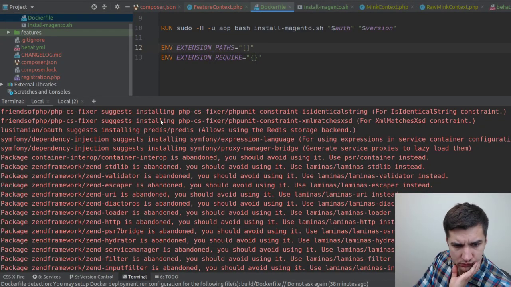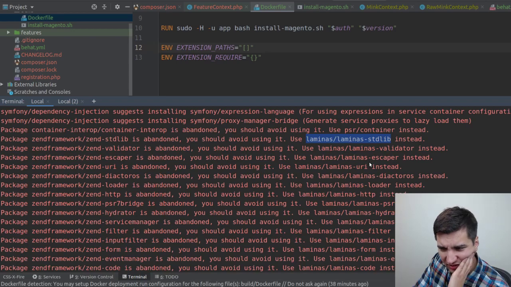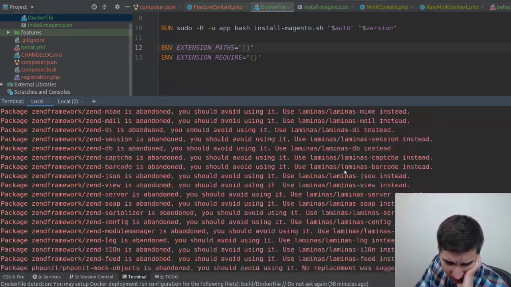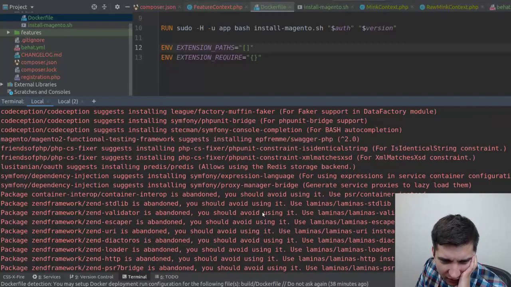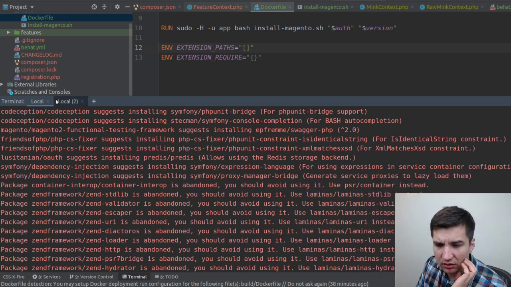Wow. What? Zend framework got abandoned? That's kind of in use. Interesting. Huh.